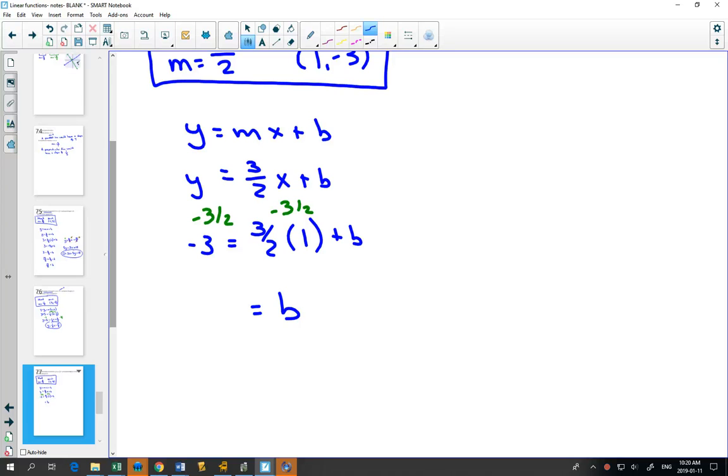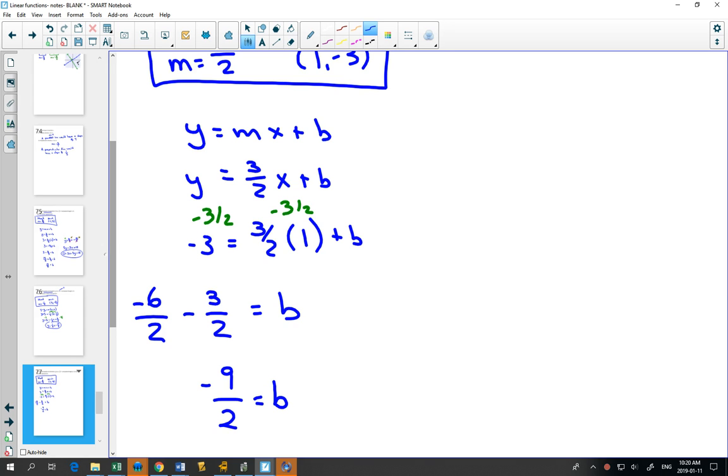So take your time. Okay, I'm going to change to a common denominator. When I change -3 to a common denominator, the negative doesn't go away. It's still -6 over 2. And if I'm subtracting 3 over 2 from that, now I've got a common denominator. How do I subtract? -6 minus 3, -9 over 2.